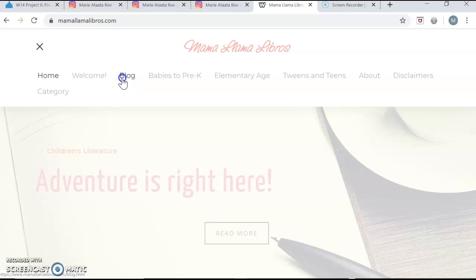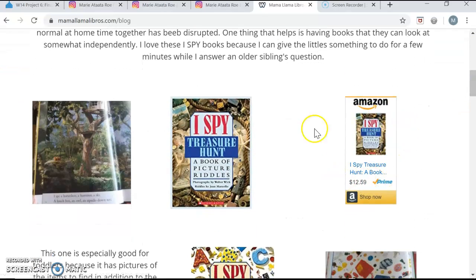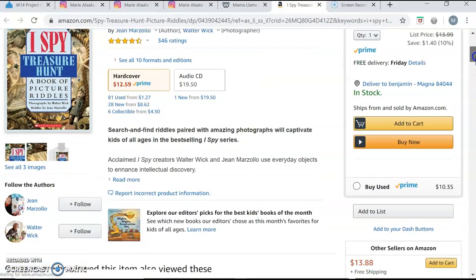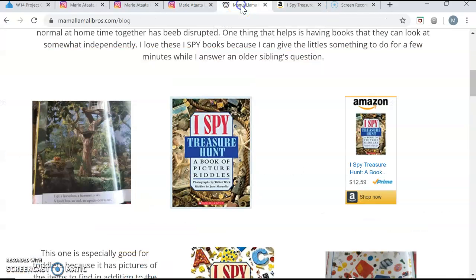The posts that I do on my blog will usually have an affiliate link in addition to pictures of the books. Here's one that's pretty obvious. It gives the price and tells you that it's Prime. Then you click Shop Now, or Amazon also has text, or these photos where you can click, and it will take the reader to Amazon.com where they can easily make a purchase. If they make that purchase within a certain amount of time after clicking on your affiliate link, a percentage of that comes back to you as the affiliate.